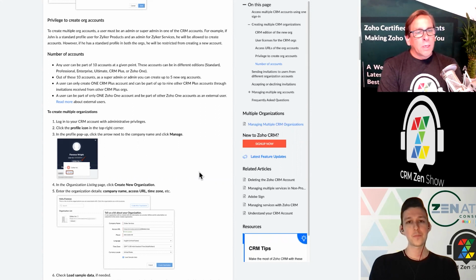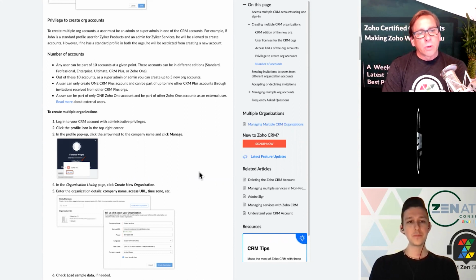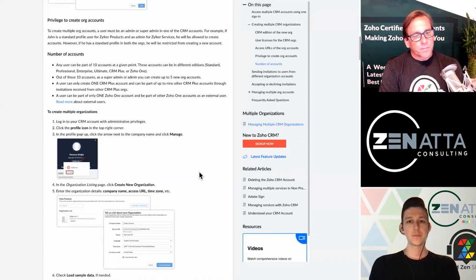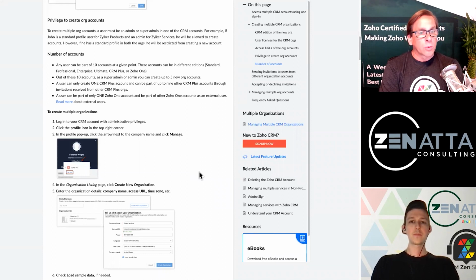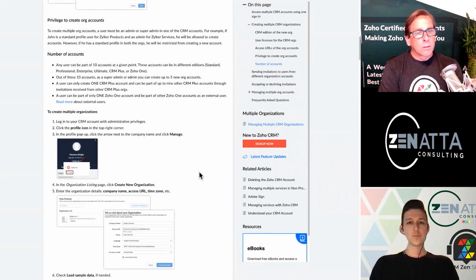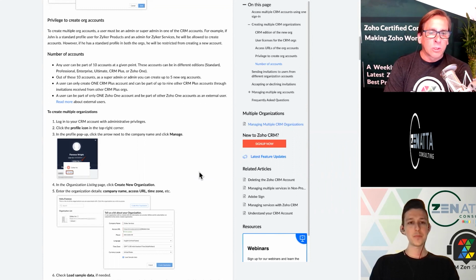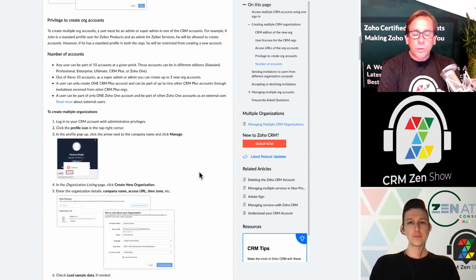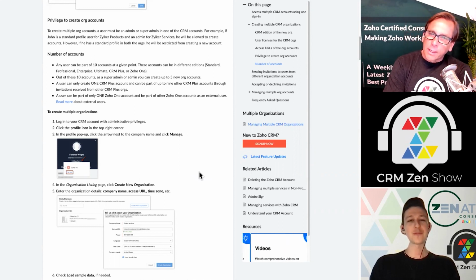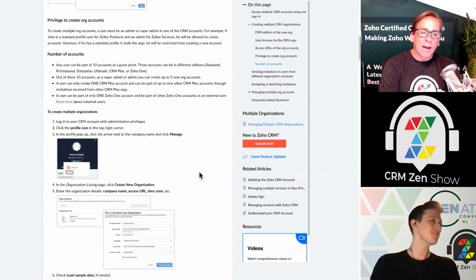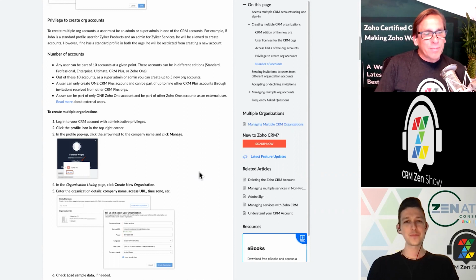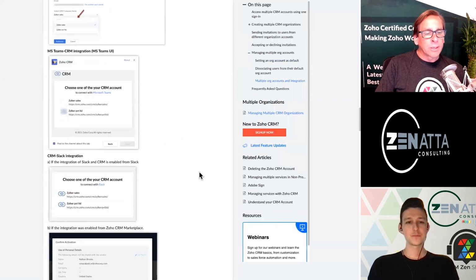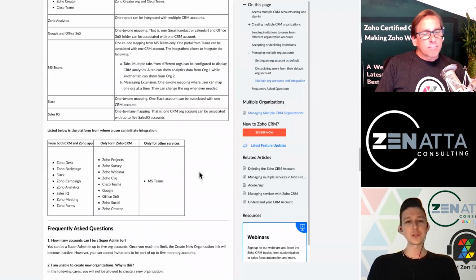It's interesting, though. You can be on Professional, Enterprise, Ultimate, CRM Plus, or Zoho One, but this is going to give you CRM access, unless I'm reading this wrong. So if someone sent you an invite to the CRM from their Zoho One, but they wanted to grant you other access in the org, would you need a new email for that? For the rest of the applications in the bundle? Yes, for the rest of the applications in the bundle. When I first read this, I was thinking it would work for everything, but as I read a little deeper, I wonder what that's going to look like. I would only count on this mostly for CRM.